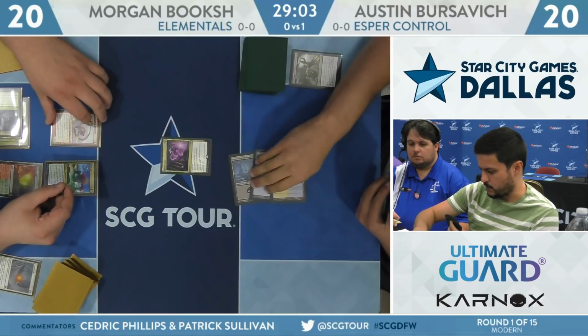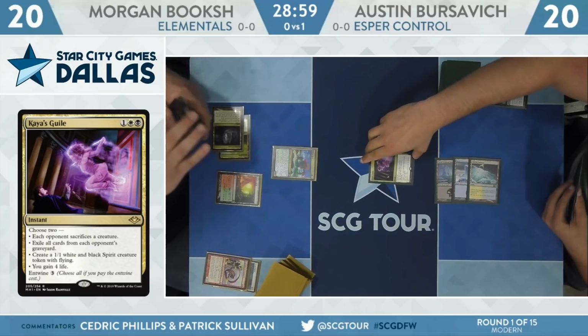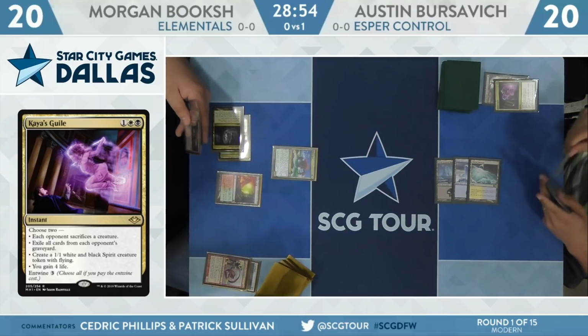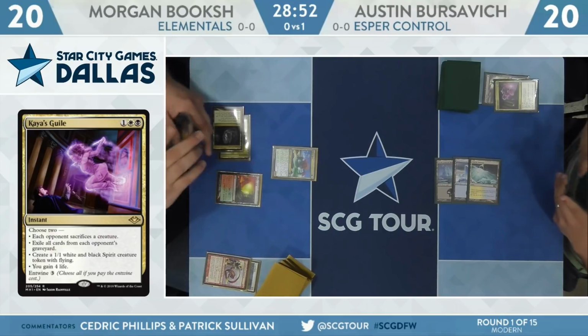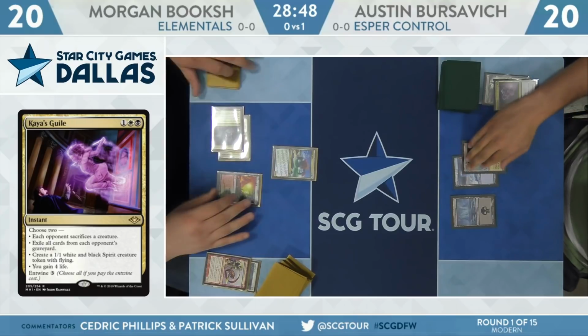This will be a Kaya's Guile. We'll take a look at this modal spell. Each opponent sacrifices a creature. Exile all cards from each opponent's graveyard. Create a 1/1 white and black Spirit creature. You gain 4 life. You get to choose 2 of these.